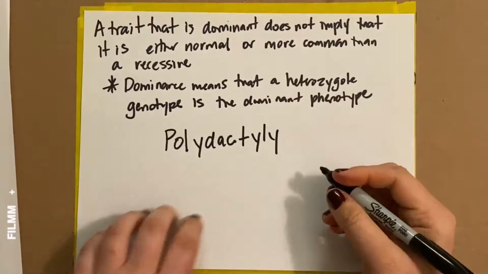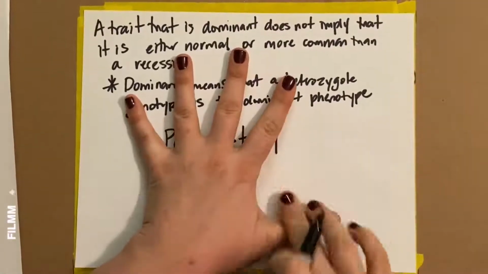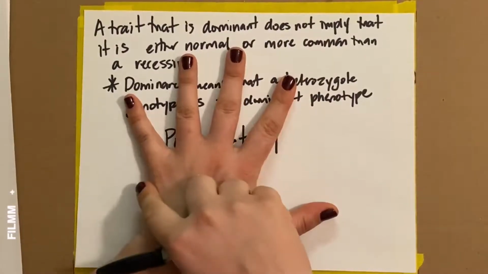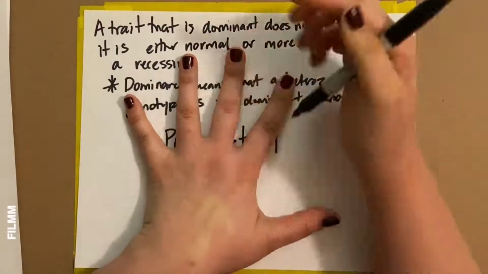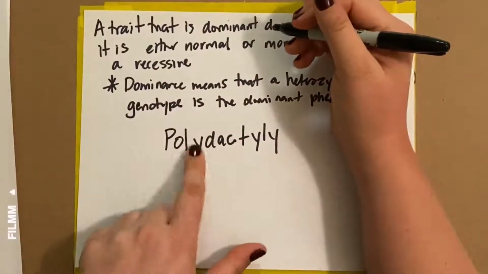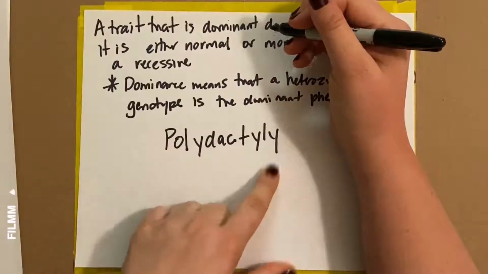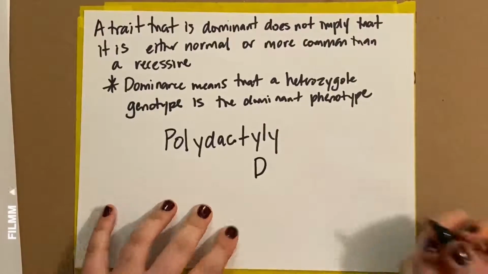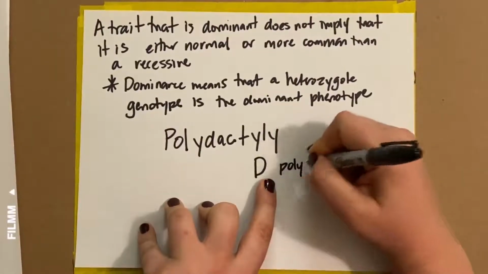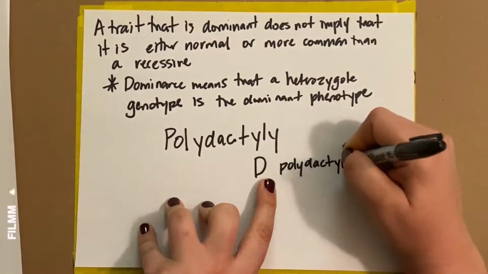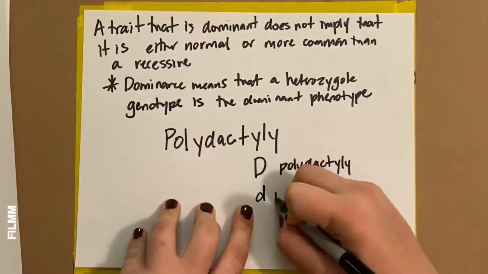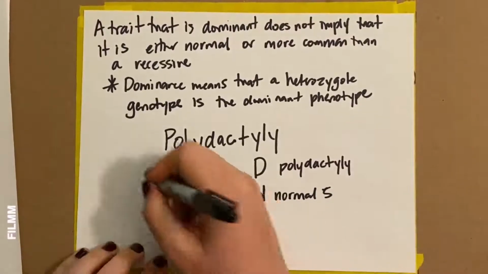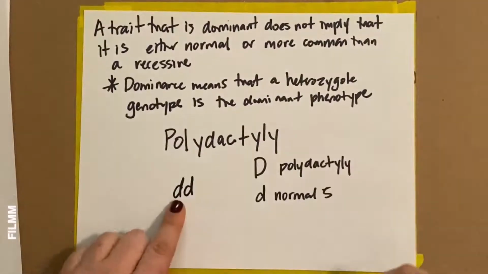And what polydactyly is: instead of having 5 fingers and 5 toes, you have an additional one. Okay, you can look this up. Apparently it happens in cats quite a bit. That would mean that if you have the trait, or the allele for polydactyly, so for example, we'll just say capital D is polydactyly, and lowercase d is your normal 5 fingers and toes. Most individuals in the population are going to have little d.